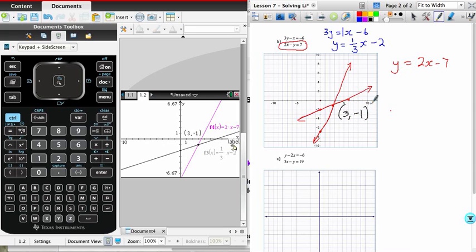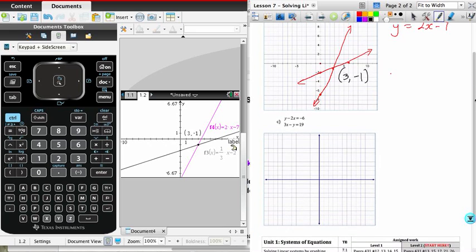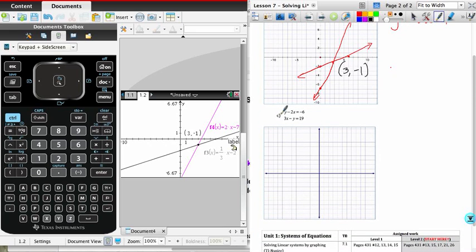So of course the solution to the system, x equals 3, y equals minus 1. Okay, and then what I want to do is just spend a couple of minutes with the last example. It's going to be the same procedure, but it's going to throw up one small challenge for us, which I'll show you how to resolve on the calculator.